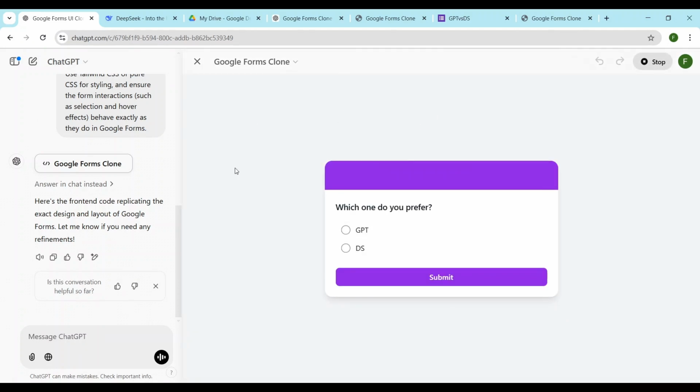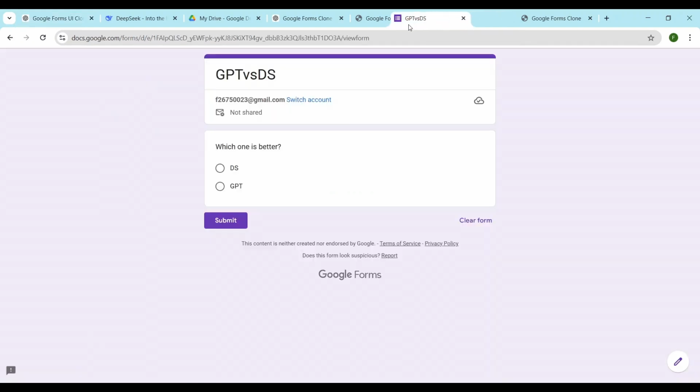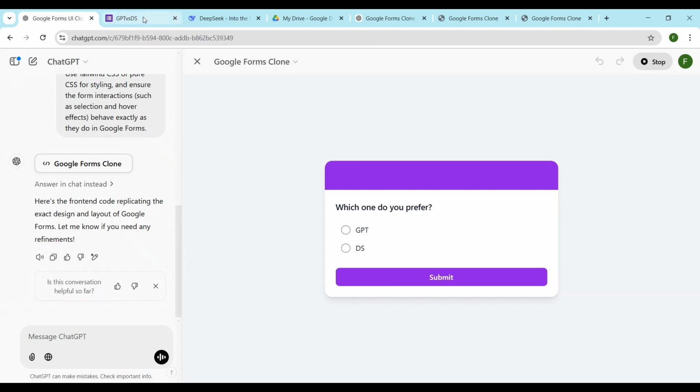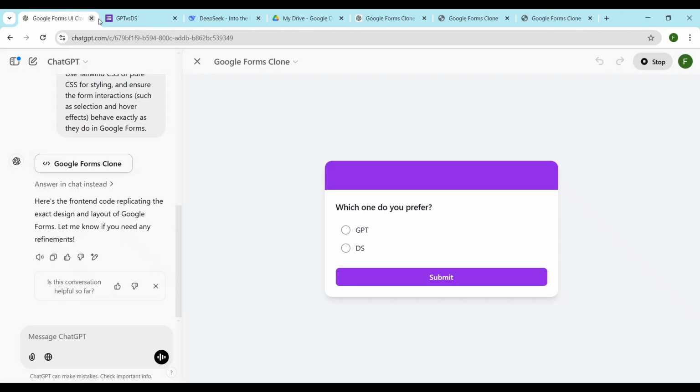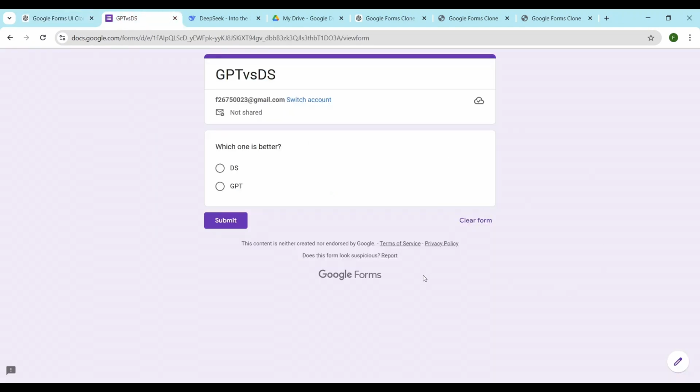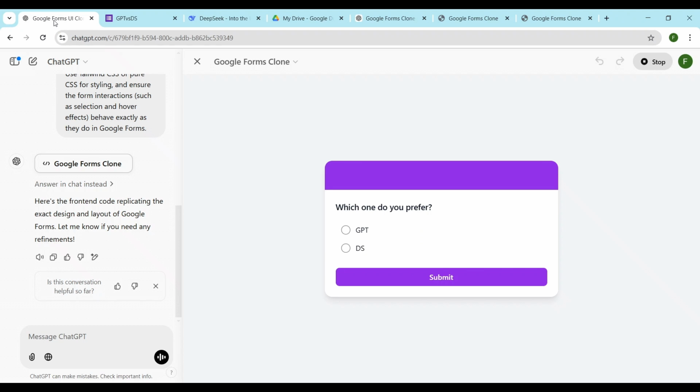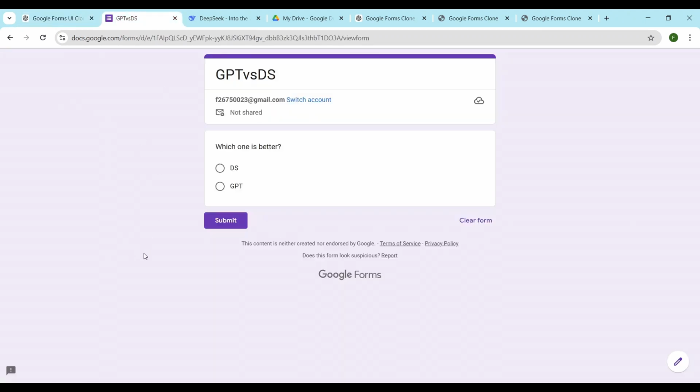Here, we can see the results. For comparison, let's take a look at how Google Forms actually looks. We can notice some differences, especially in the background color. However, this might be based on an older version of Google Forms. The violet color may be something very new. There's also a noticeable difference in the size of the borders. It's clear that this is not an exact replica of a Google form, but it's a first approximation that could be refined to make it look more authentic.